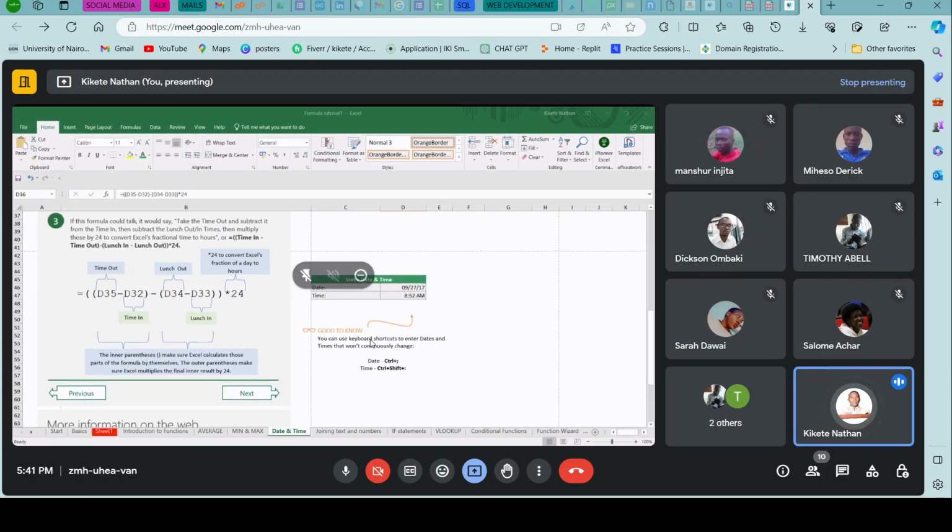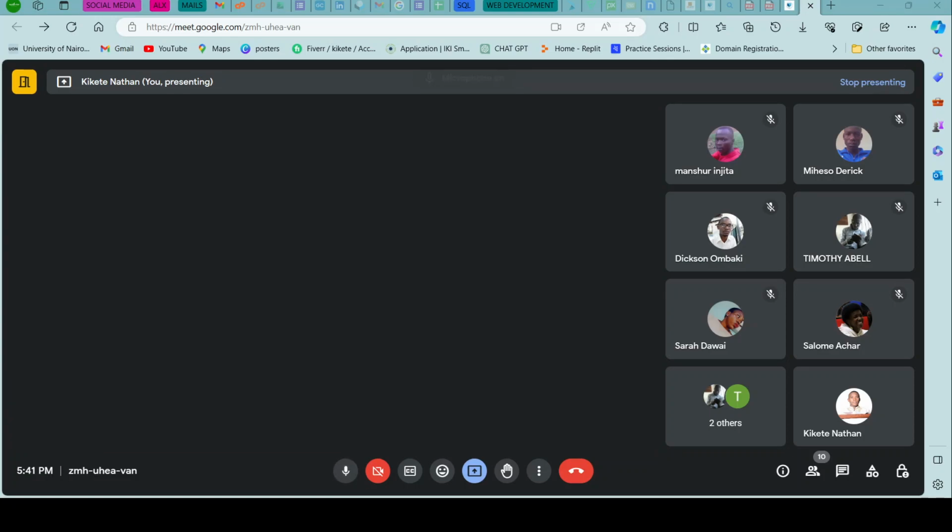Now, do you have any concern up to that point? Any question before we continue to another parameter? Is everyone okay with how we are using these parentheses, 4 parentheses at the same time?